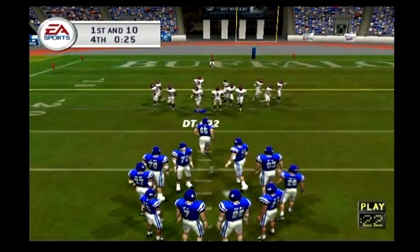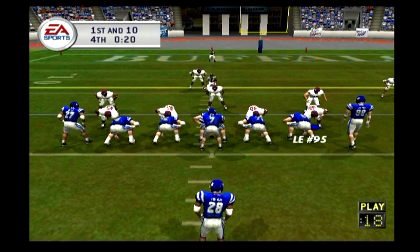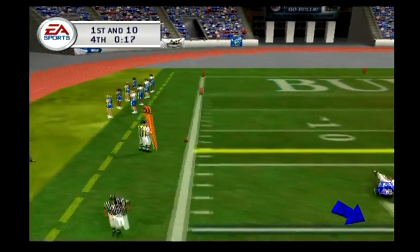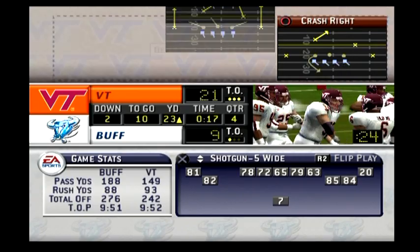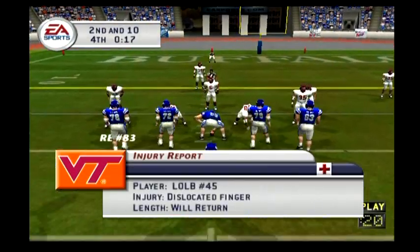It's first and 10, ball on the 23-yard line. They line up in a double tight set. Number seven, back to throw. Lets it fly. It falls incomplete. I think he was feeling a lot of pressure there, guys. I'll tell you what, he's lucky he got rid of that ball when he did, because they were coming. So it's second and 10, ball on the 23-yard line.